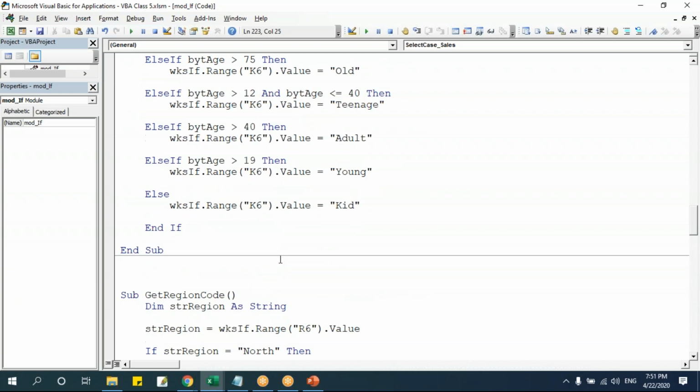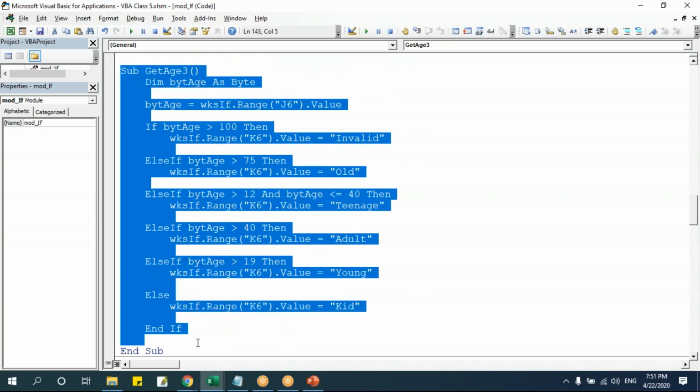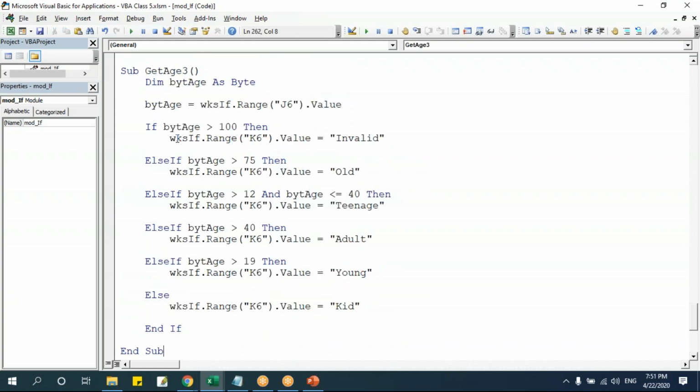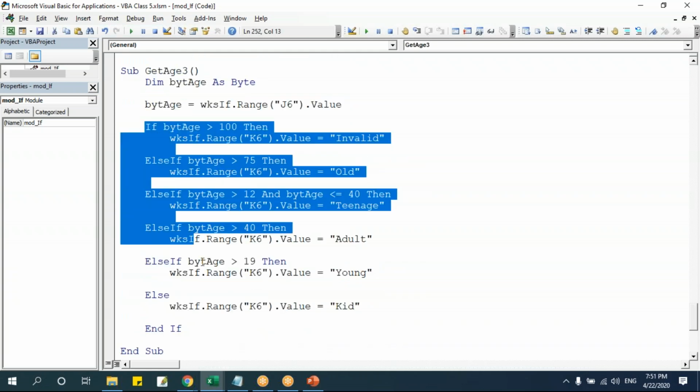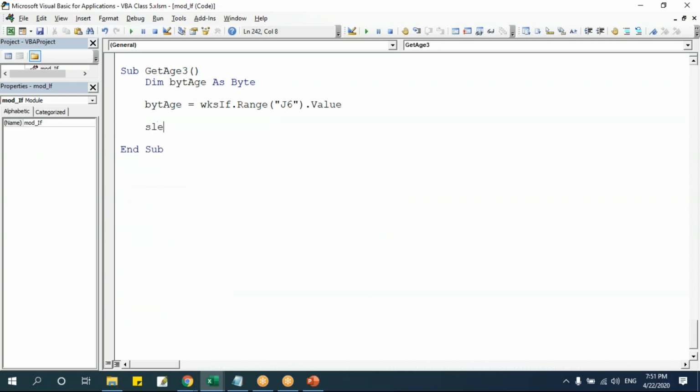Let's take this example. Let me copy this, same program. I'll try to do it in select case. Here, this part, just delete, and I'll say Select Case byte age, and End Select.